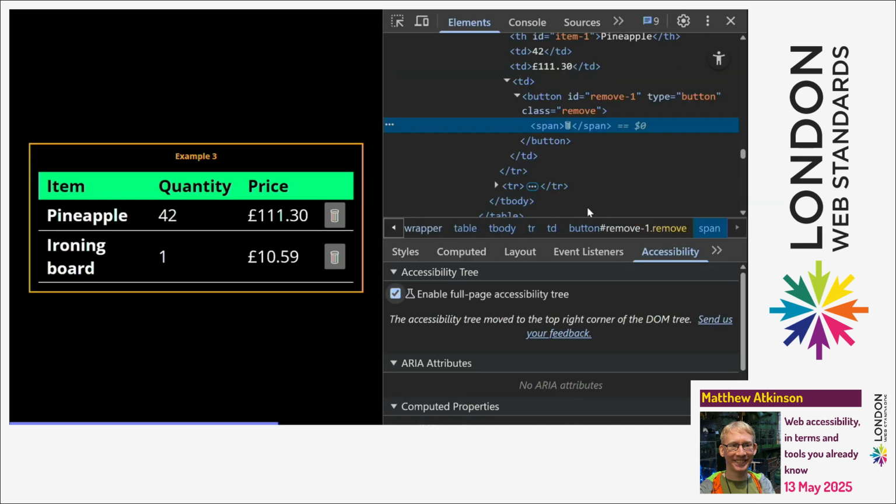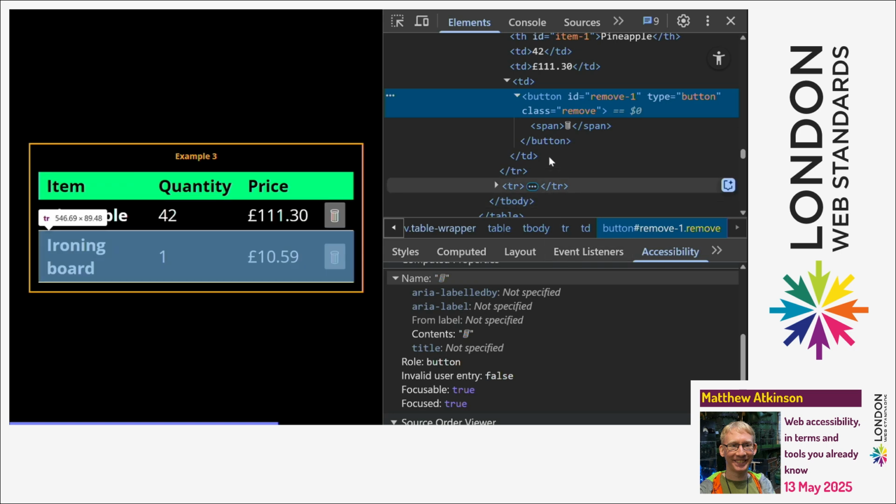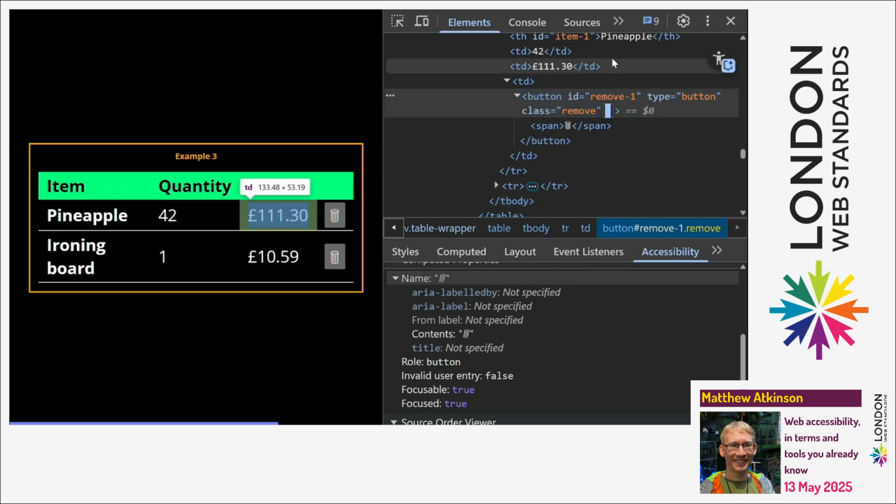First of all, we can look at the button and inspect it and see that the name comes from its contents, which is the Unicode wastebasket, and it announces that as wastebasket. So you can maybe guess what this button does, but it's not necessarily entirely clear if you're not browsing visually and you're not aware of the visual relationships between stuff. So what we can do is add an attribute which gives it a label, or a name, I should say.